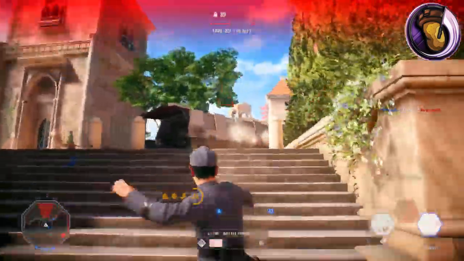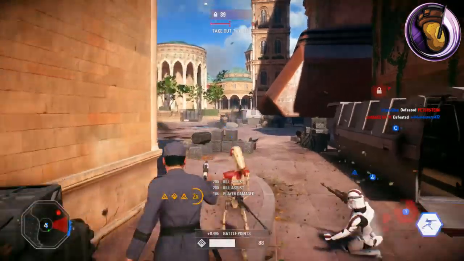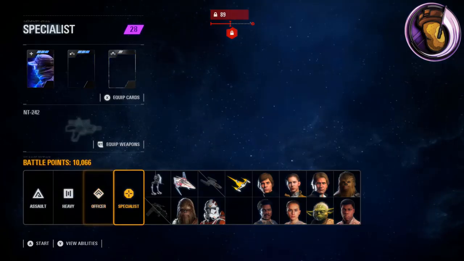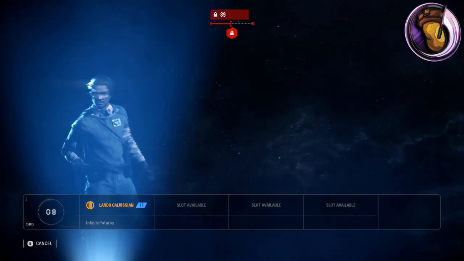Yeah, there's a droid over here. What's that? I need help. Oh, thank goodness. Oh, shoot. He got a shield on. Dang, he had a shield on. Should I run a hero? 20. Can I run a hero? Sure. Yeah, I'll run Lando, so I'll die really quickly.